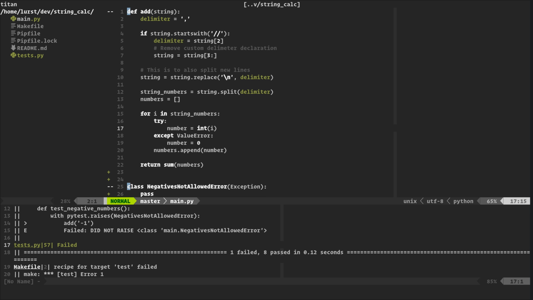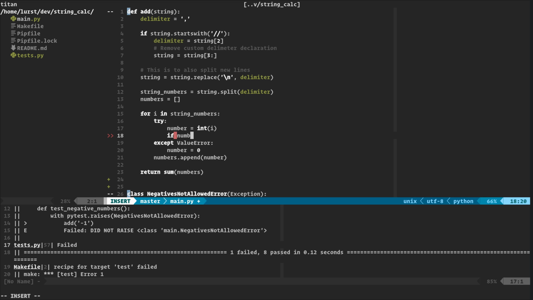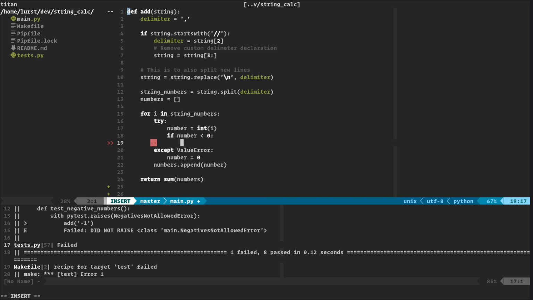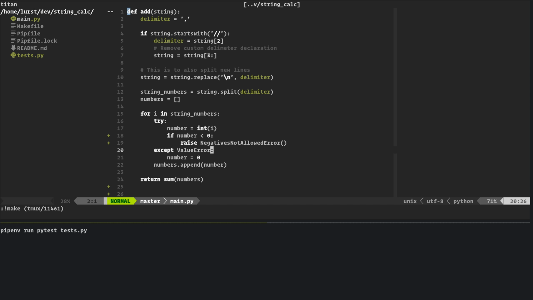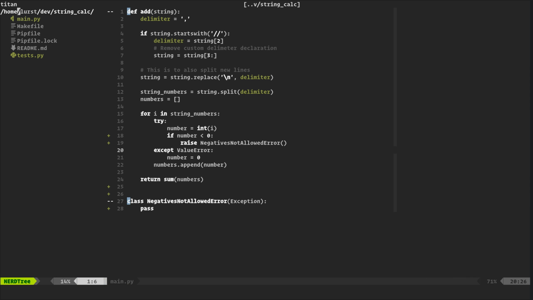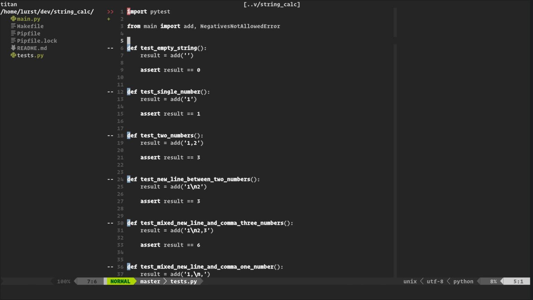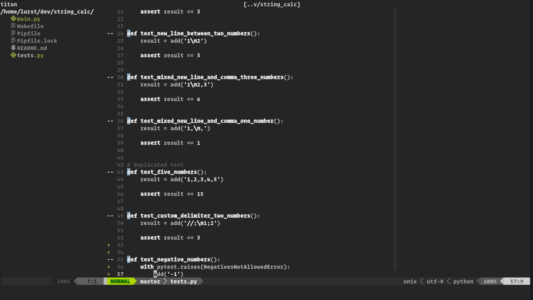So we can just do if number lower than 0, we're going to raise the negatives not allowed error, right? Yes, this makes it pass.